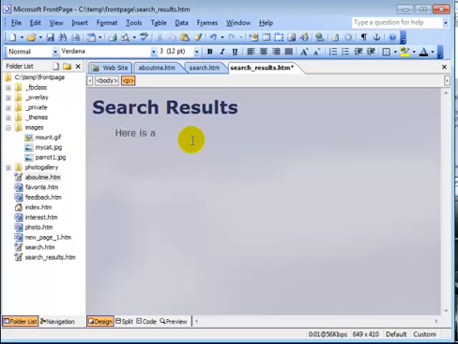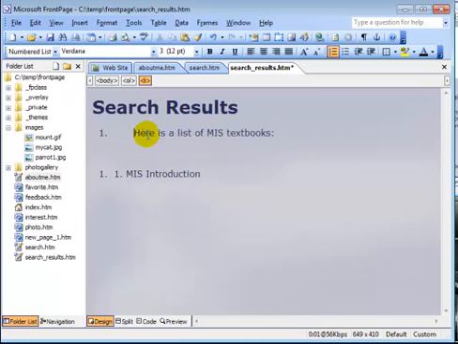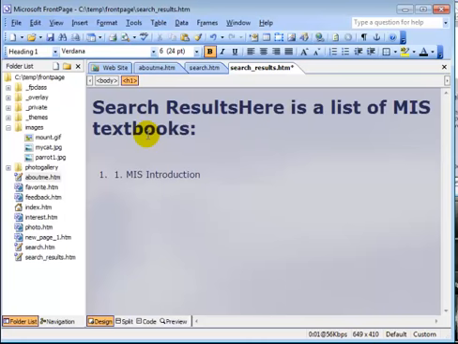I'll say here is a list of MIS textbooks. I'm going to modify this a little bit.